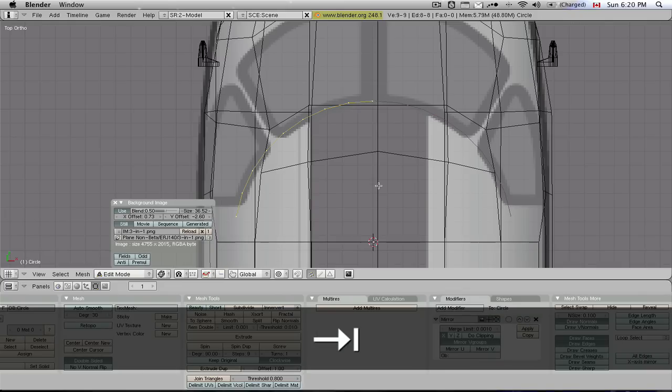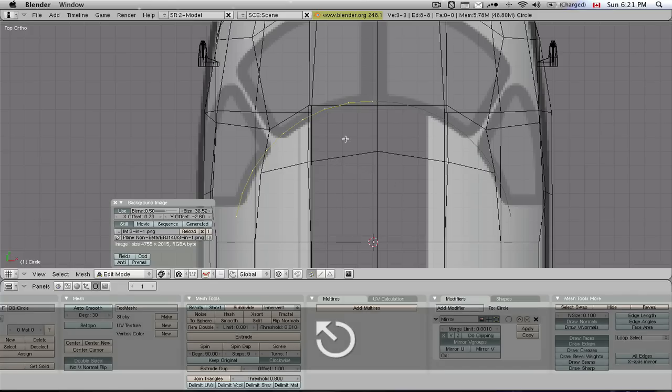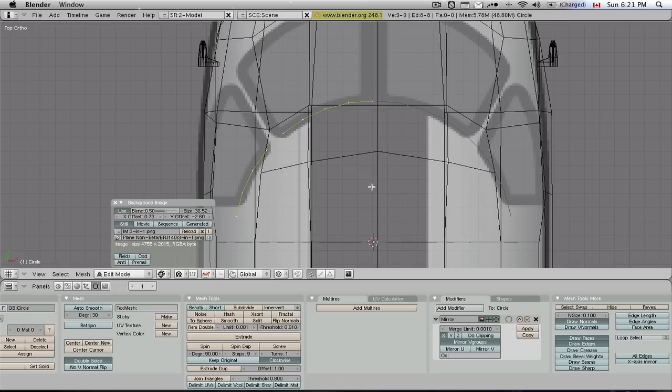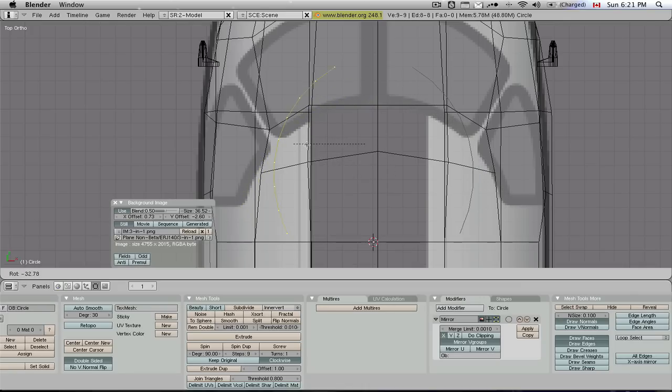Now I'm going to tab back into edit mode, and at this point I need to introduce you to another very important concept in Blender, and that is determining where the center of the edits are that you're making to these points. Let me illustrate. If I activate the rotation, just for the sake of showing you, you see how the radius of this rotation is right where this dotted line ends, right around where my cursor is right now. Okay, so that's fine and dandy.